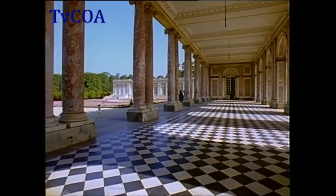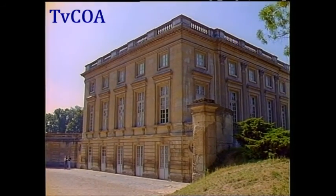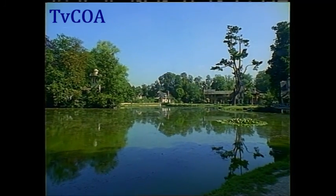The Grand Trianon was built as a private refuge for Louis XIV and his mistress, who used it as a way to escape the rigid etiquette of courtly life that the sovereign himself had created and imposed on dignitaries and courtiers. Instead, the Petit Trianon was the gift of Louis XV to his mistress, Madame de Pompadour, who had an enormous sway over the public life of France. Several years later, the Petit Trianon was the home of Marie Antoinette, and at the beginning of the 19th century, it became the property of Napoleon's sister, Pauline Borghese.